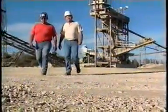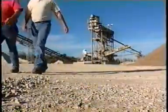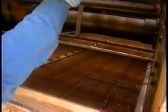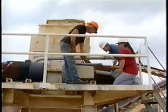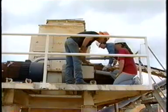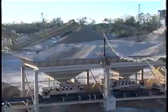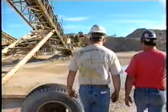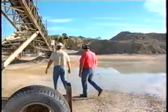plant maintenance and repair. How many things need to be maintained or repaired around the plant? Whether it's cleaning materials from conveyor tail pulley areas, conveyor roller inspections, lubrication of speed reduction gears and head pulleys, screen inspection and repair, or crusher buildup and teeth repair on a roll crusher. All of this maintenance needs to be done to keep the plant running. No matter what size plant, big or small, no matter whether this is routine maintenance or a breakdown, there are steps that you can follow for safety and maintenance tasks.